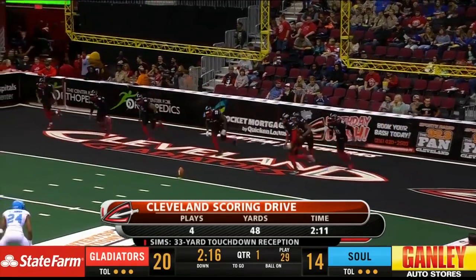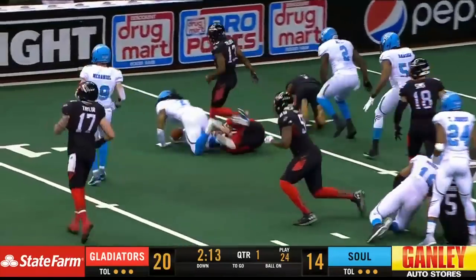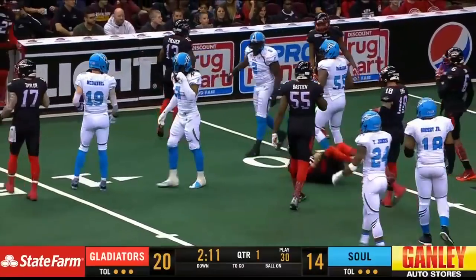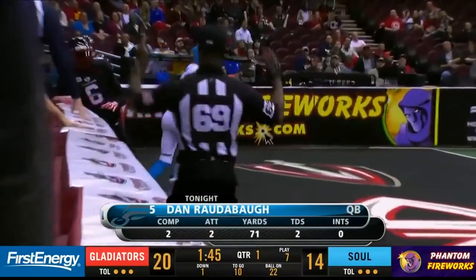What a catch by Simms and off he goes to the end zone. The shootout today has lived up to the hype. Yazdani attempts an onside kick for Cleveland, picked up though by Philadelphia — they have it at the eleven yard line. Rodabaugh has a man in the end zone. Caught. Touchdown.